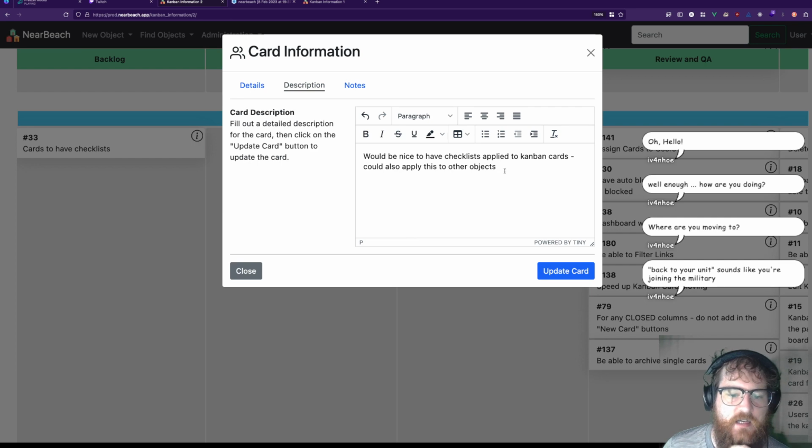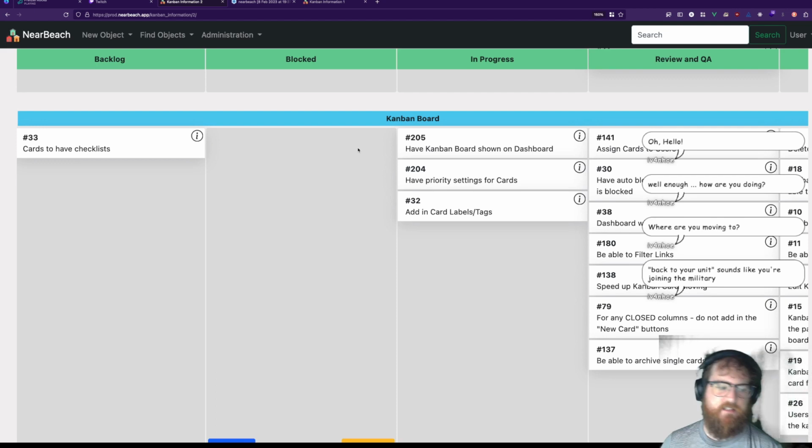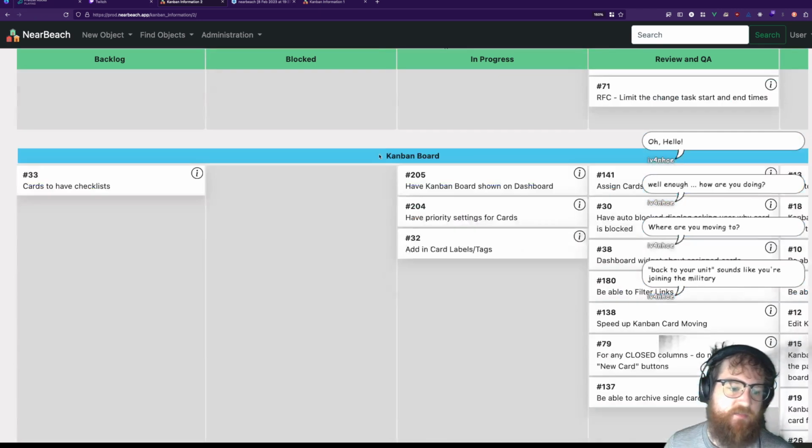It'd be nice to have Kanban cards that it could also... Yeah, we'll have a look at checklists a bit later. I feel like that will be after the 0.30 release. So the 0.30 release is going to be huge, and there's going to be a lot of changes. So going to be a lot of breaking changes. So I might as well implement some of these database changes also and implement it in so I can develop it in the future. So, yeah. But at least we're knocking cards out from here.